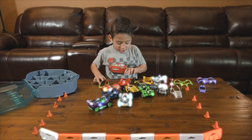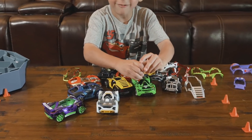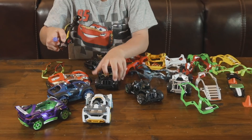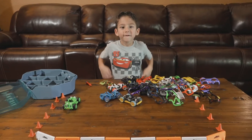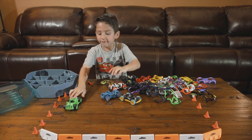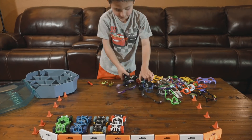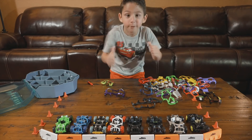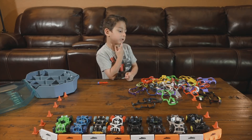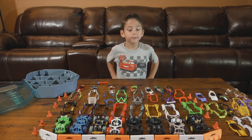Here it is, guys. Let's unscrew all of them and get crazy. Oh, that one is already unscrewed. Now we're going to unscrew all of them. Oh my goodness, we made a big mess, guys. We have to organize this so we can see what we're working with — first let's park them, and then we'll get the pieces we're going to work on. Now that we've got our pieces organized, let's do this.